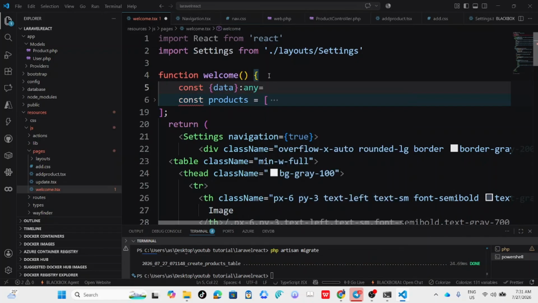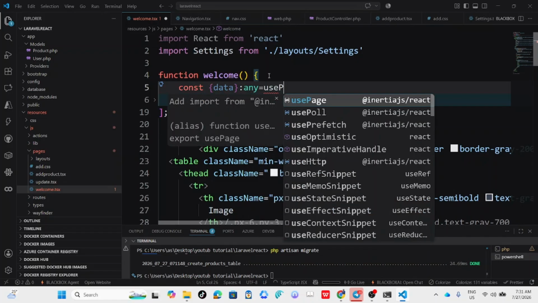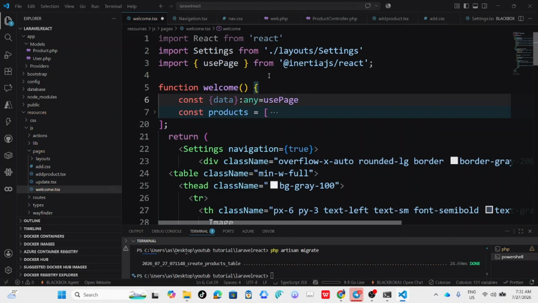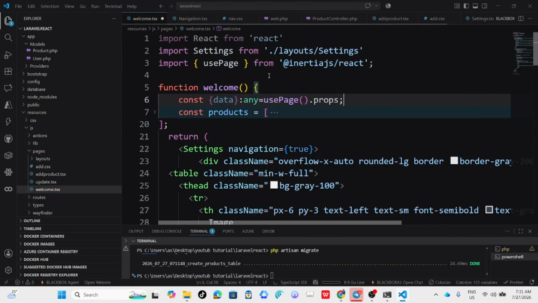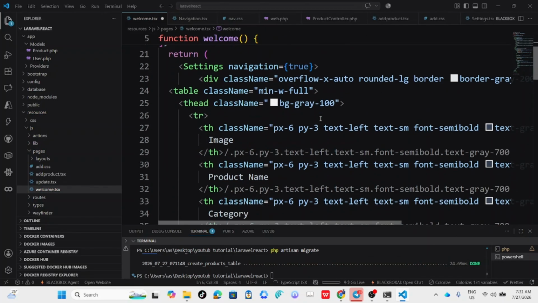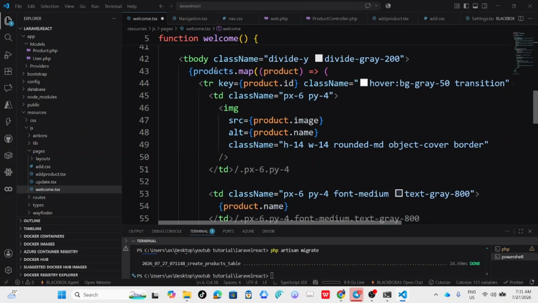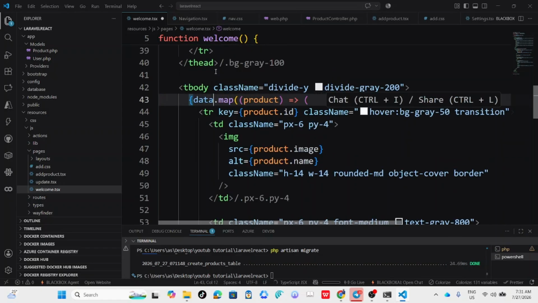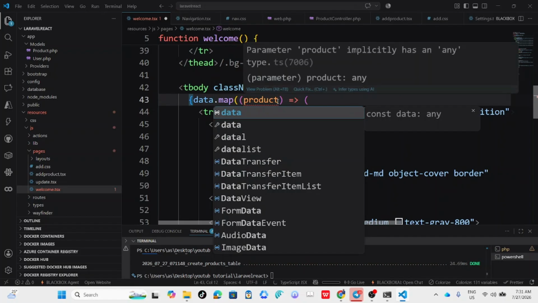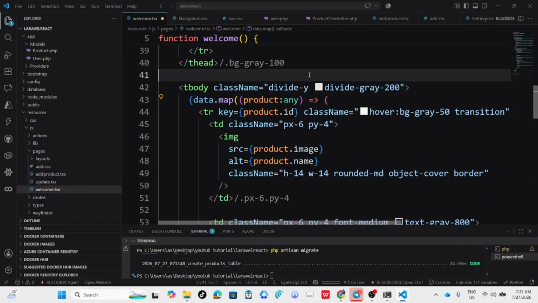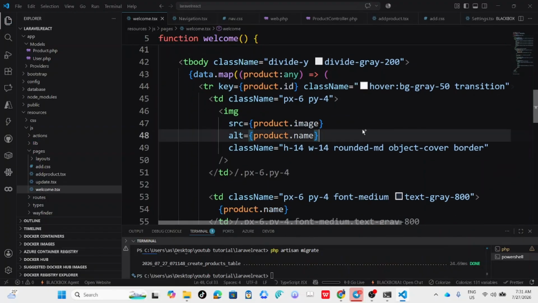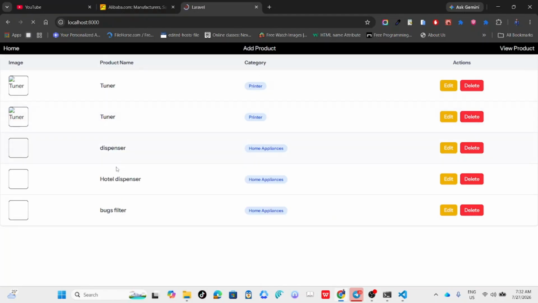It should be equal to usePage dot props. Okay. Now, having done this, you can now go back over here. We can say data because it's TypeScript. We can say any. Save the changes. Refresh your page. As you can see, they're already here.